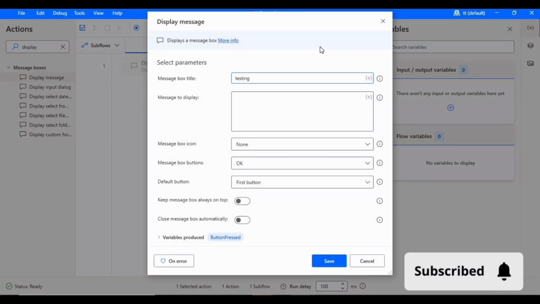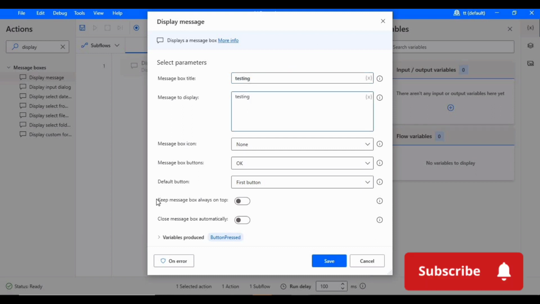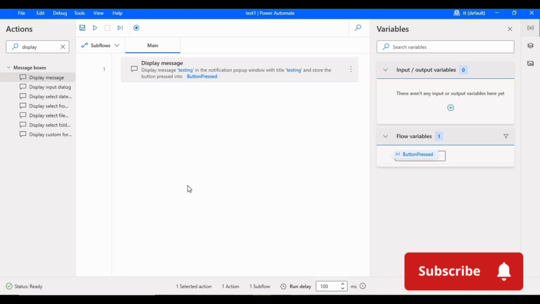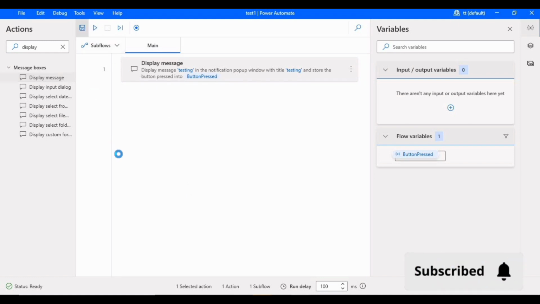You can write anything here, testing. And I am going to enable keep message box always on top. Correct? Save it.